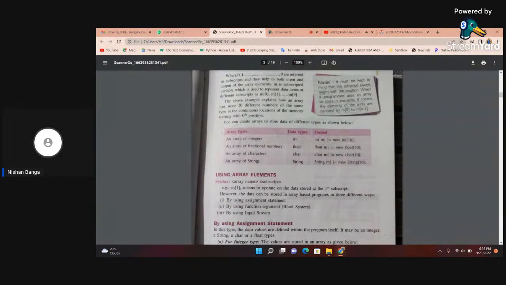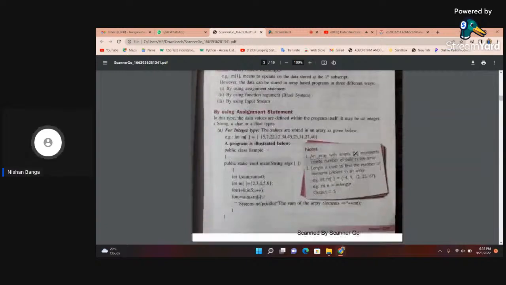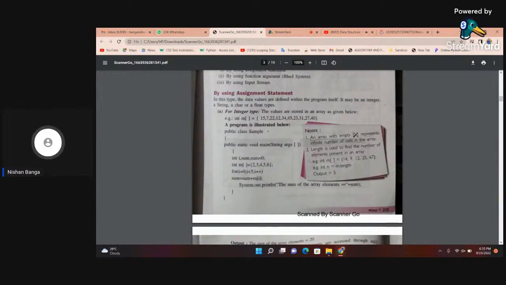So I'm giving you a few minutes of time in which you have to revise how we use the new operator to store our array elements. Then how we enter the input for integer type, string type, character type. Then the use of the length operator, and what will happen if we have empty cell values. These things need to be understood by you guys. So go through it. Tell me if you're having doubts, just type it over the chat box. Then we will be going ahead with the next concept.